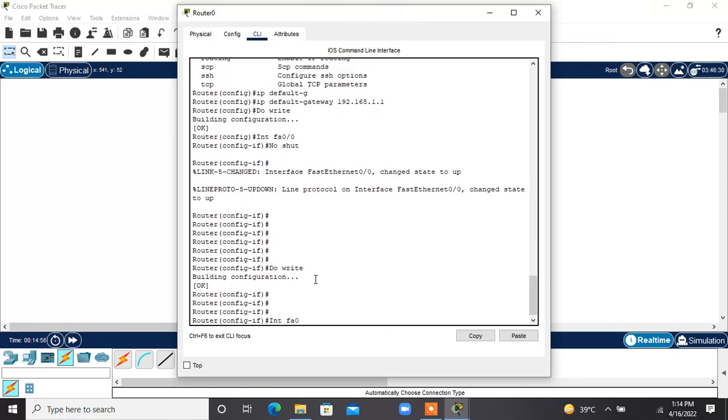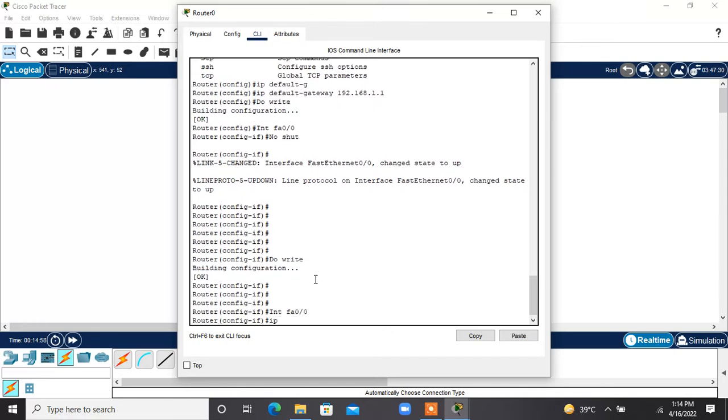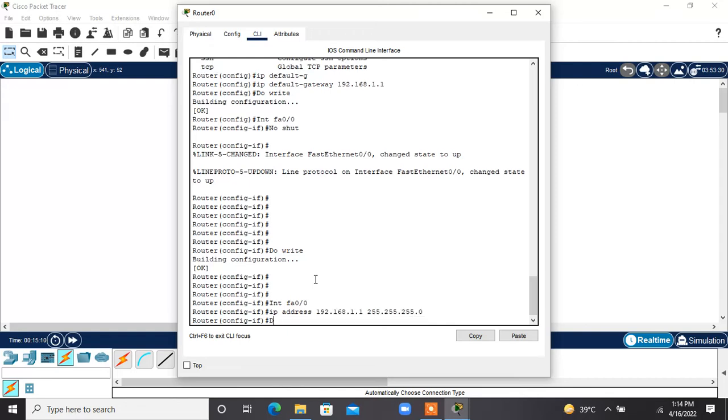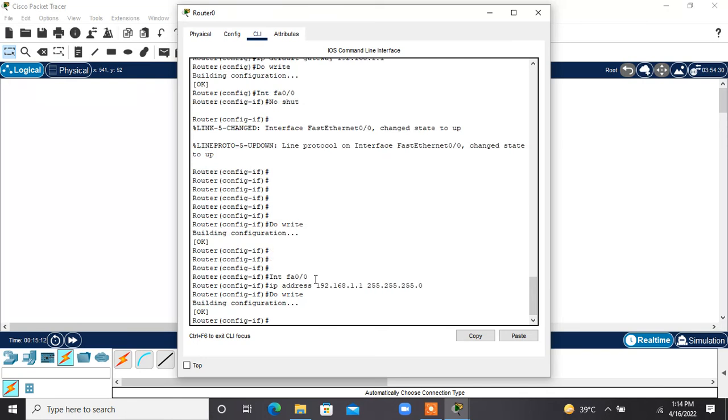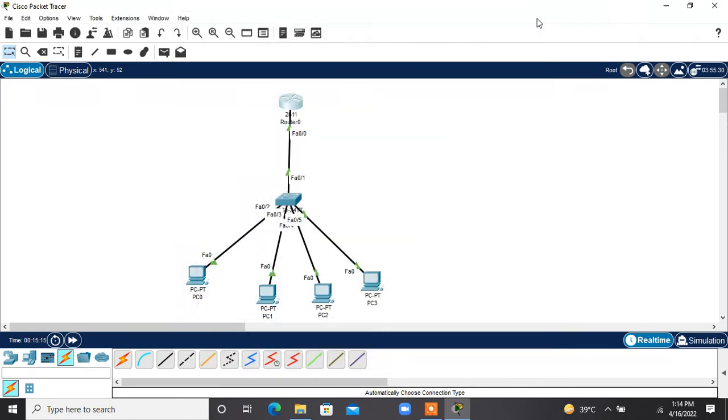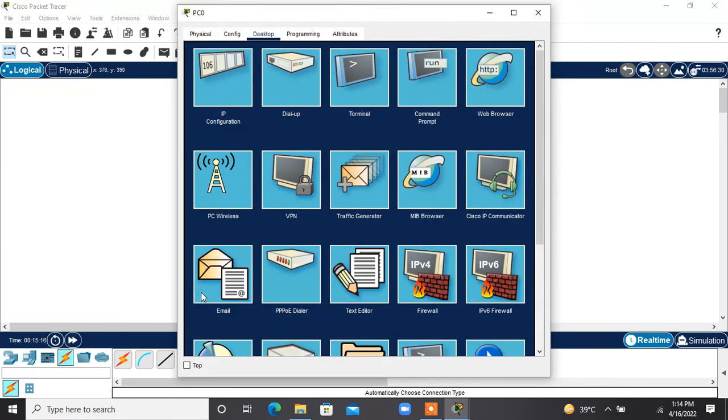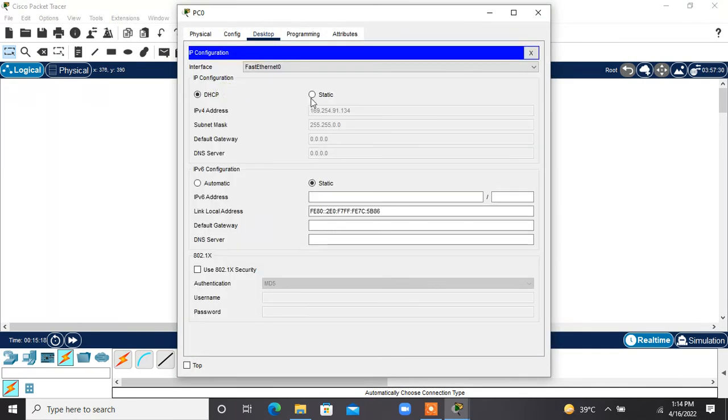Interface FA0/0, IP address 192.168.1.1 and the subnet mask, right. Now we will try to do it again, and we will see if we are able to get the IP address from the DHCP server or not. So I will click it here, and I will click it here.